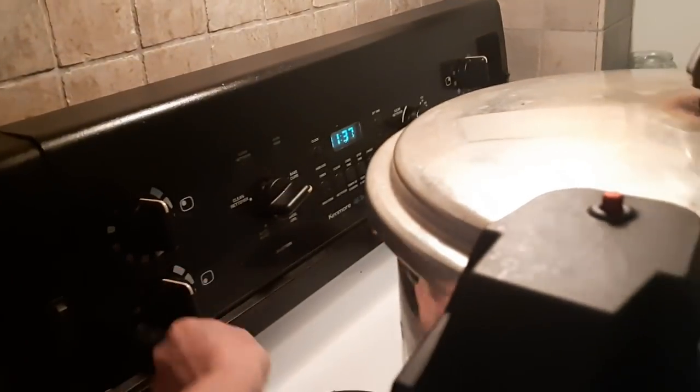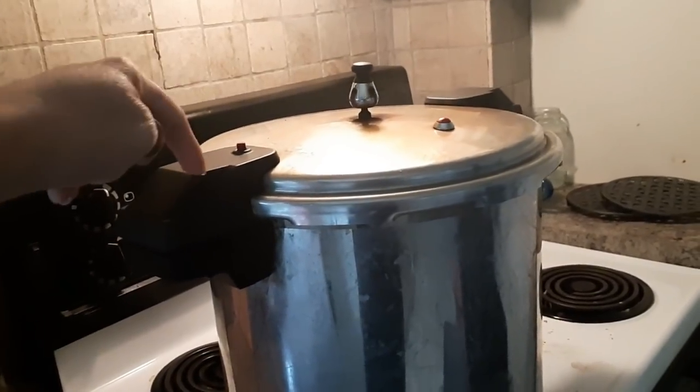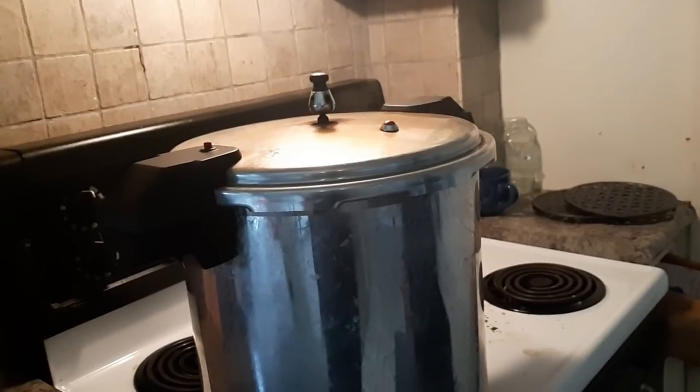Guys, the timer just went off, so I'm just shutting the burner off and leaving it. I'll wait till this little poker goes down and I'll know it's safe to open up the canner, but you don't try to cool this down. Don't take the weight off or anything.